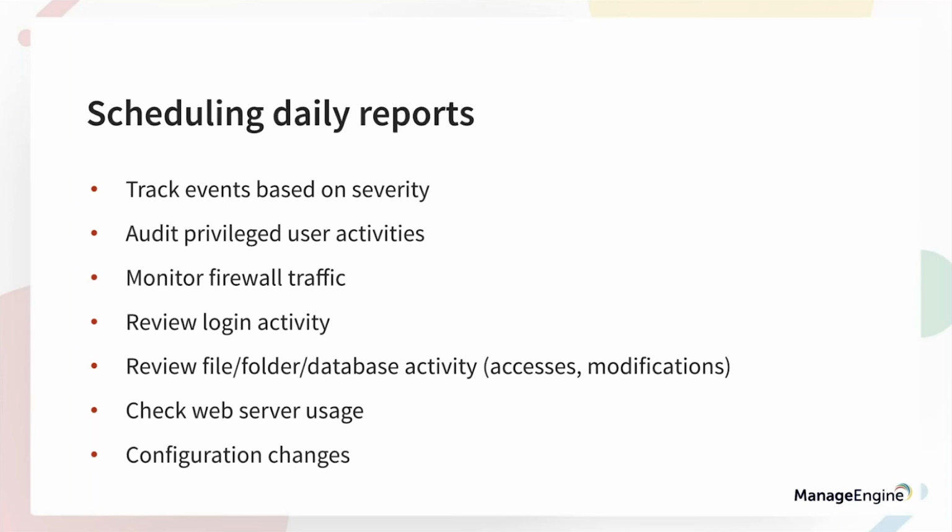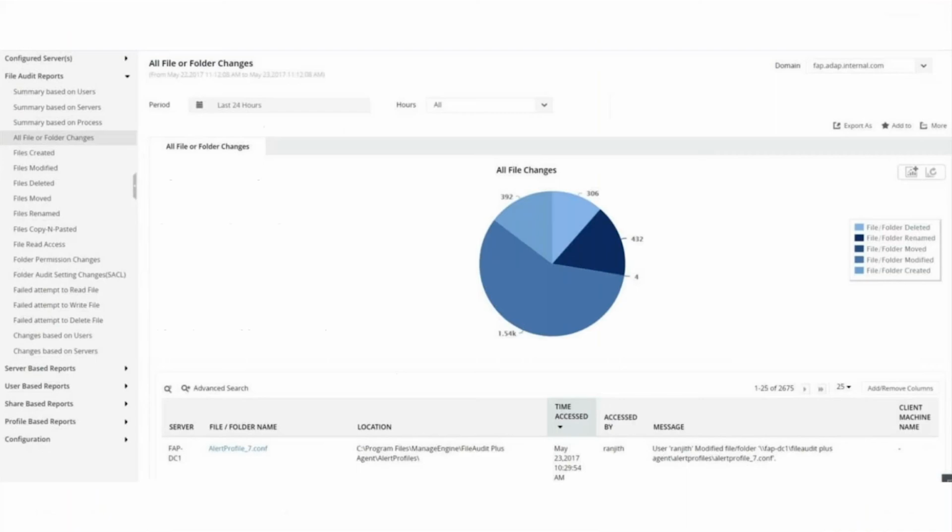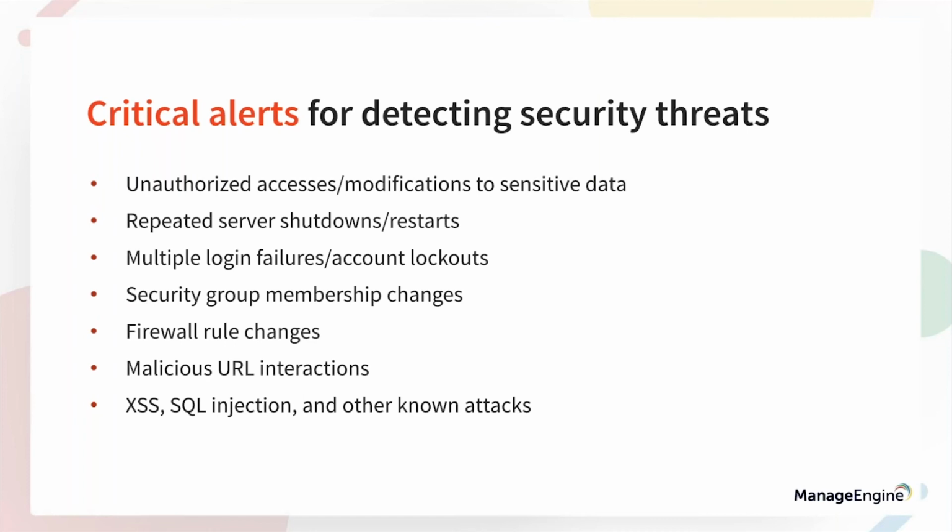So in terms of actually implementing this, most tools such as ours will give you the flexibility to schedule the report to the designated email ID, and you can get this in PDF or CSV or whatever format you wish. Right. So remember to get this out of the way before moving on to the second crucial aspect, which is critical alerts. Right. Some of these events, security events, cannot wait until the next day to be reviewed. Right. You may have to investigate something immediately. Right. What if you have ransomware, for example?